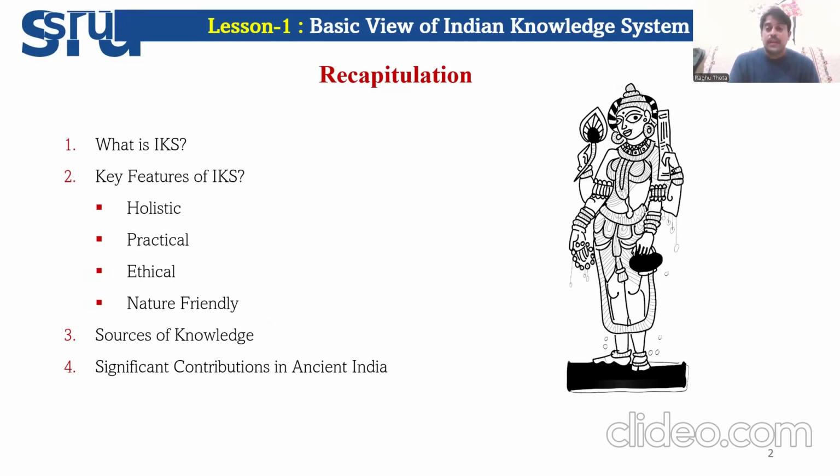There are many examples for that. For example, if you take health and wellness, during the ancient times, our ancestors firmly believed that a healthy body gives a healthy mind. That's why they had introduced yoga. They did many yogasanas. If you are physically fit, they firmly believed that you are mentally and psychologically also fit. And their contribution to mathematics is remarkable. Can we imagine the modern mathematics without having a zero, which was invented by one of our ancestors, Aryabhata? Can you at least imagine that?